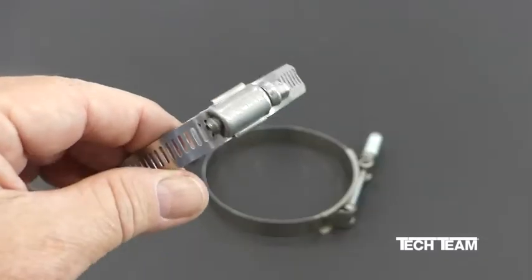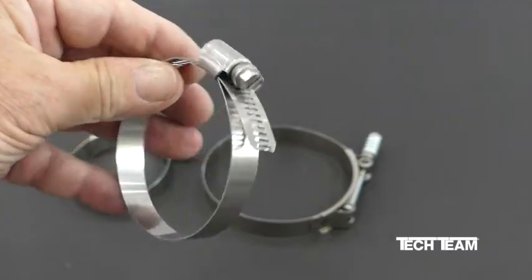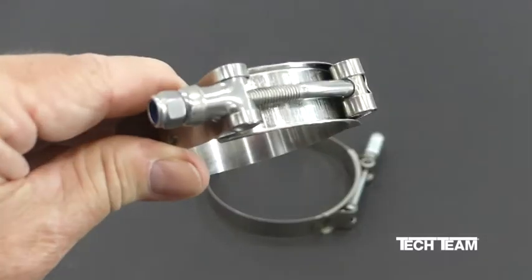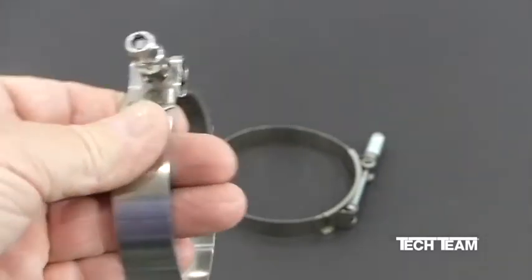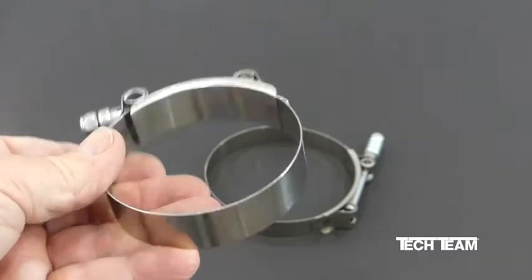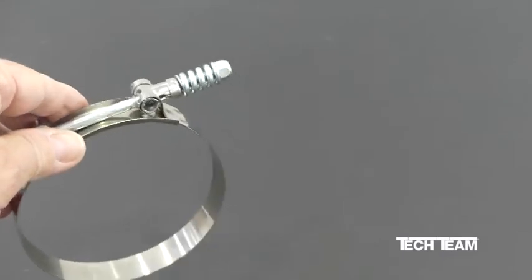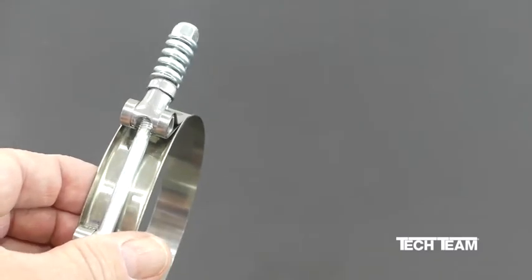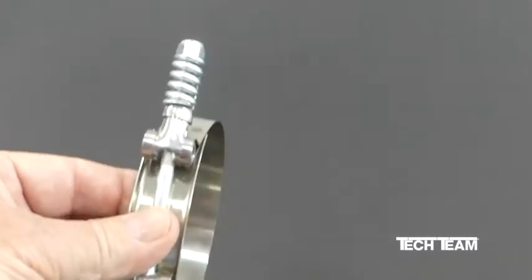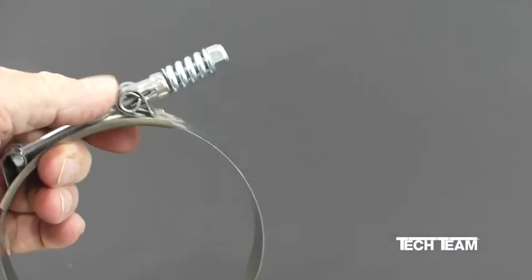Okay, just to summarize, your gear clamp, which is okay, will get you by and will work great in irrigation type applications. Your basic T-bolt clamp will give superior performance across a wide range of applications where there's high pressure and a long service life is required. This has all the great features of our regular T-bolt clamp, and the high tension spring means that this will provide uniform tension throughout the life of the clamp, even if the hose or tubing shrinks or swells due to temperature conditions.